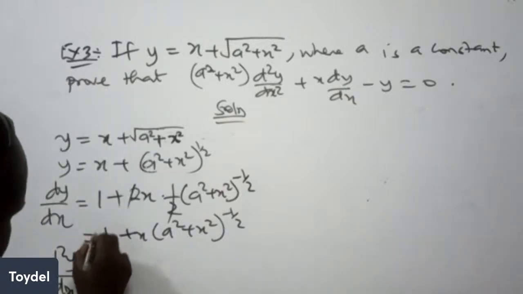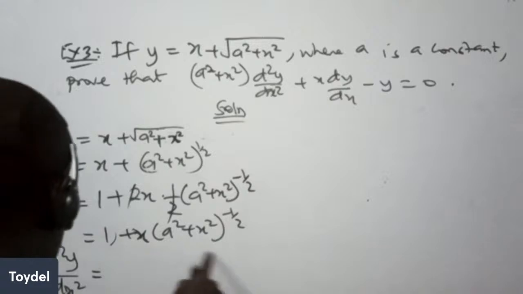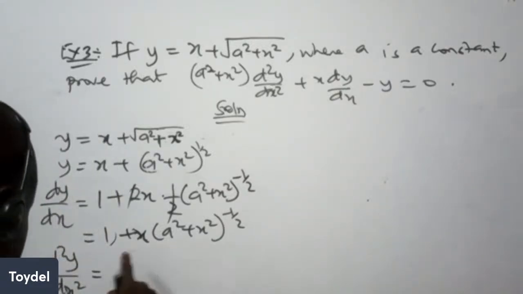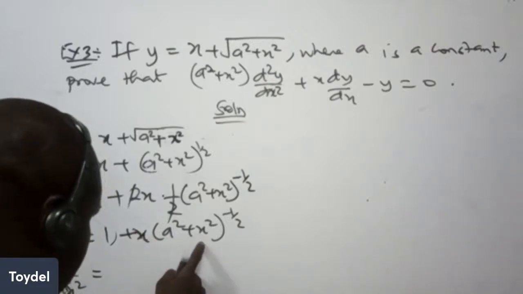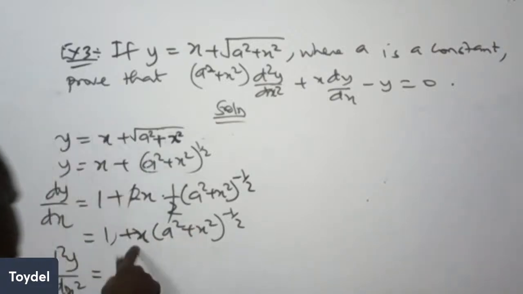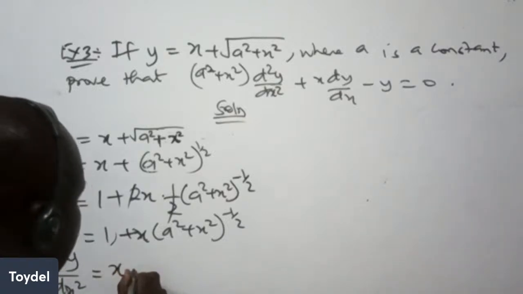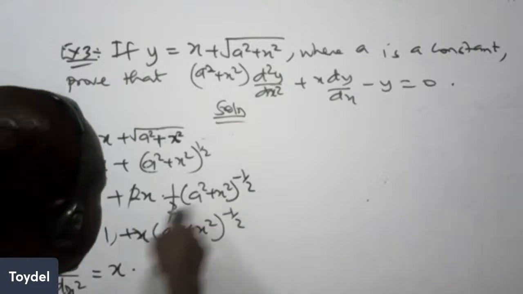If I differentiate a constant, it is 0, so I don't have any problem here. I now have a product of two things. If I pick the first one, I will differentiate the second one. Then I'll come back, pick the second, and differentiate the first. So if I pick the first one, x, multiplied by the derivative of the other one, what's the derivative of this?